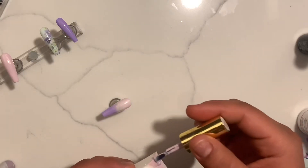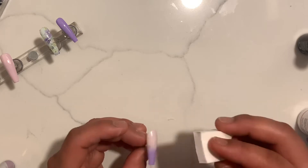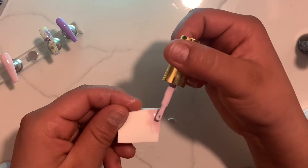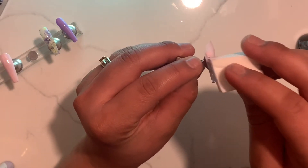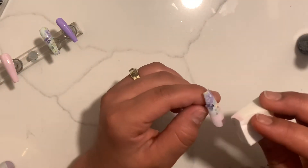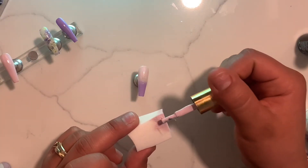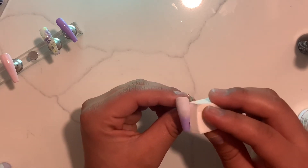It's going to come more to that ombre effect. At first it doesn't look like it's doing much, but with the coats and thin layers you start to see it and I really like it. Make sure that you cure between each layer — I set it in the light for 30 seconds. Since I have two nails I put one in the light to cure while working on the other one, so I'm not wasting time. Trust me, you need patience for this at first, but once you learn you're going to get the hang of it. I'll continue with the same method until I am happy with my results.